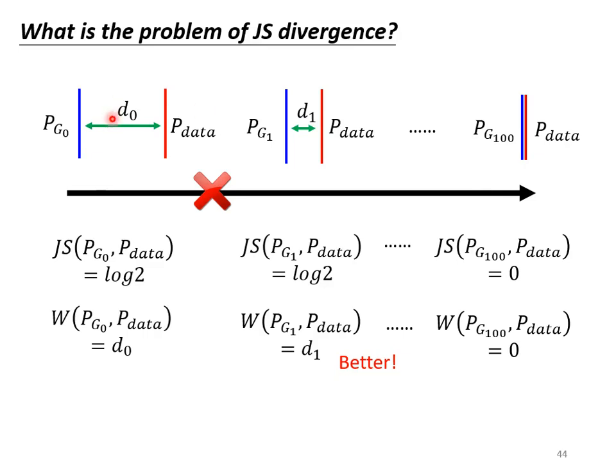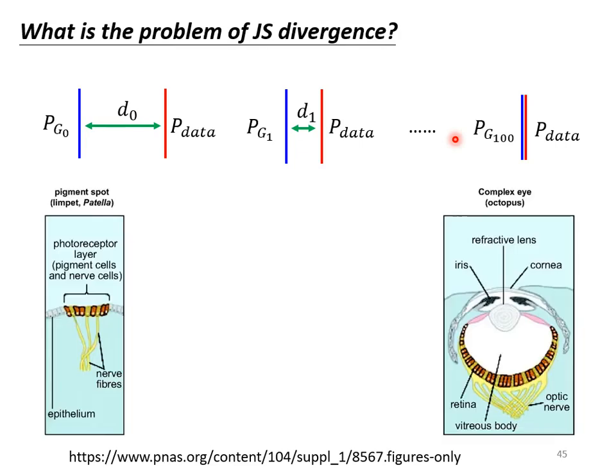But, if you observe the discriminator, you will find that you can't observe anything. For a discriminator, the JS divergences calculated here for every case are all the same. They are all the same good or the same bad. But, if you use the Wasserstein distance, from left to right, we will know that our generator is getting better and better. So, by changing the way of calculating divergence, we can solve the possible problems of JS divergence. It reminds me of an evolutionary example.